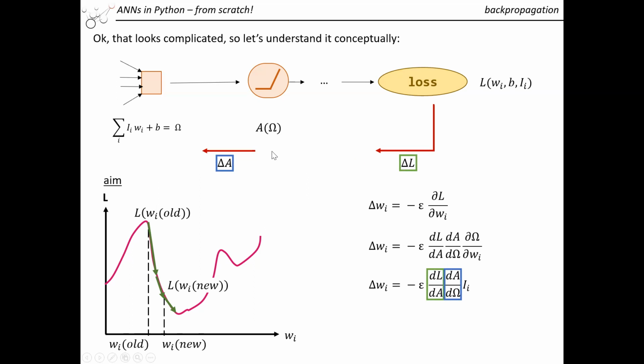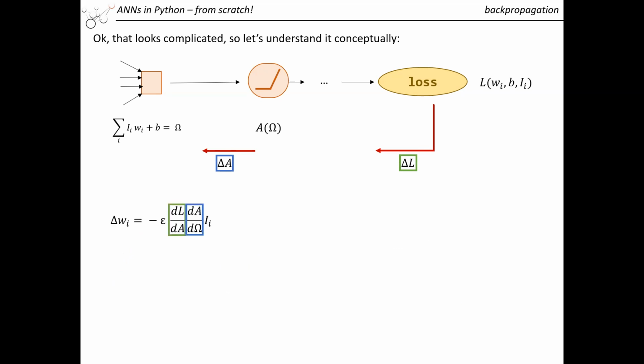If we want to change A, we have to change the output. So we see how A changes with respect to the output omega. So those deltas that we receive here are the outer derivatives. So delta L is the outer derivative of delta A, and both are the outer derivative of delta W. So we kind of pass on these derivatives and thereby perform this multiplication, automatically performing the chain rule.